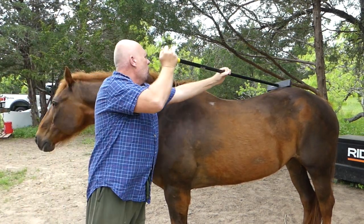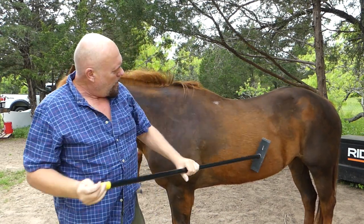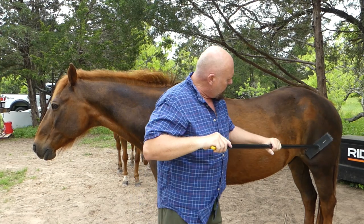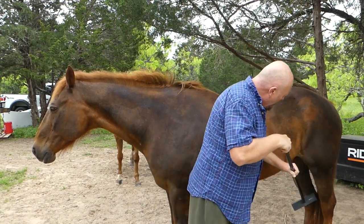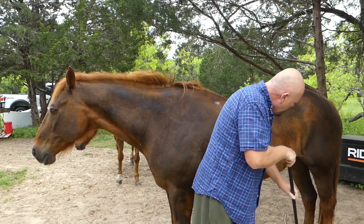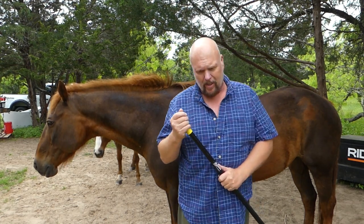I thought he might be more tolerant of this brush. This is the first day of introducing it. But what I'm going to use it for on Blaze is to get him acclimated where I can do this on his back legs without getting kicked. It's getting to be bot fly season, and those are terrible. Bot flies are terrible. So if I can't take care of them, I'll be in trouble.